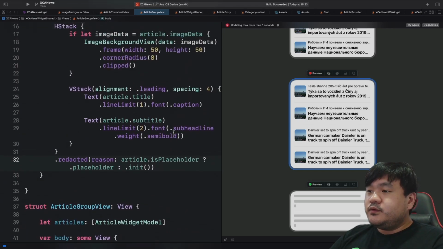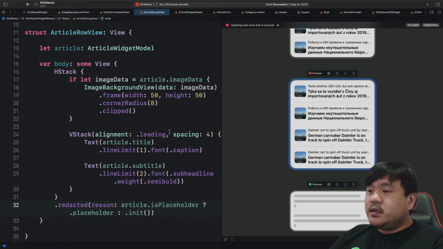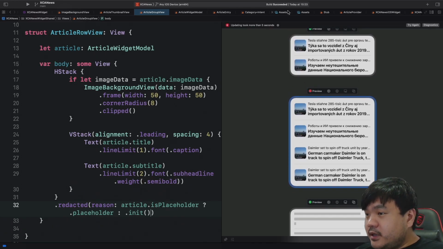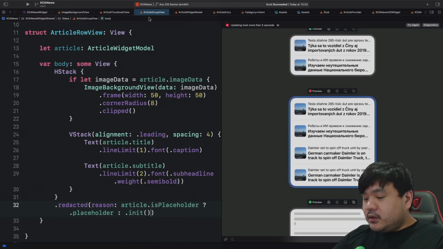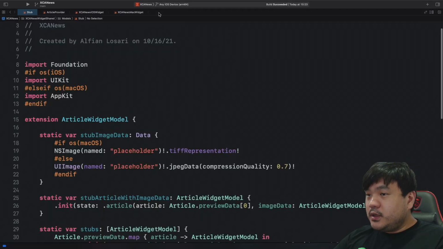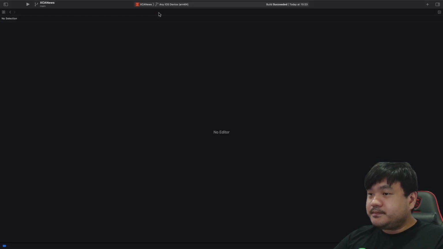Now we can move to implement the ArticleEntryWidgetView. That will be the main entry point for the widget. Okay, now the tabs are getting crowded here. Let me close several of the tabs that we don't use, maybe all of them.